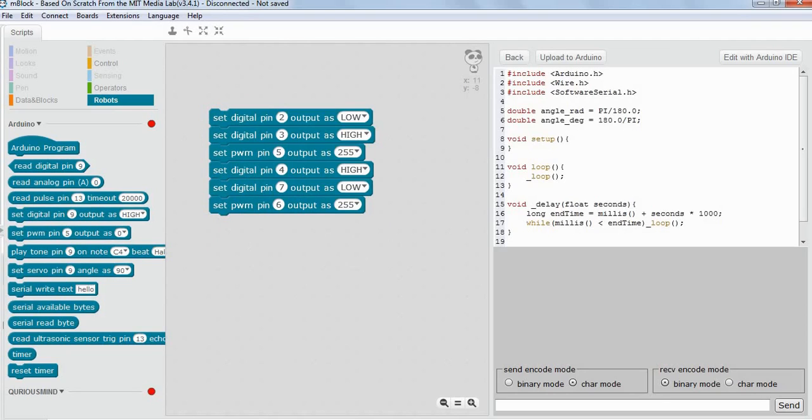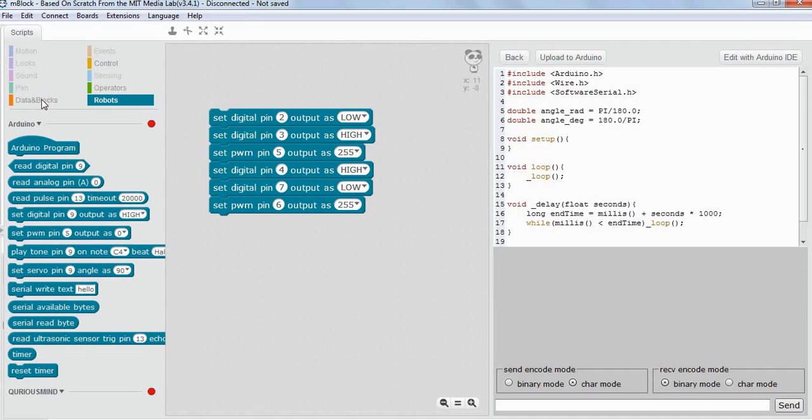Now this is what we saw. Every time I want to move the vehicle forward in my program, I have to write this full set of commands. That is a little cumbersome. So is it possible that instead of writing all these 6 commands, I write only one command, as we had in our curious mind blocks? Only one command to take the motor forward. Yes, it is possible, and that can be done by making our own blocks.